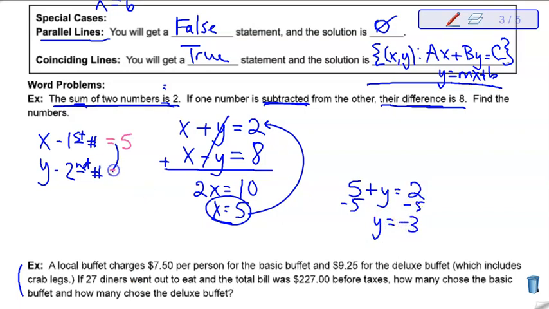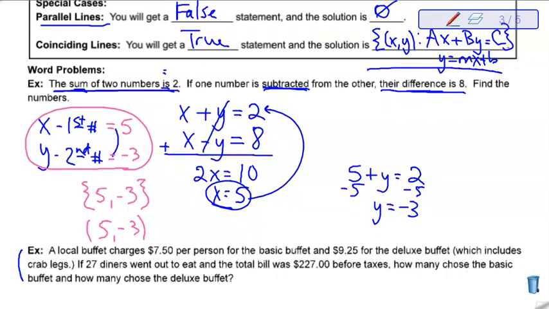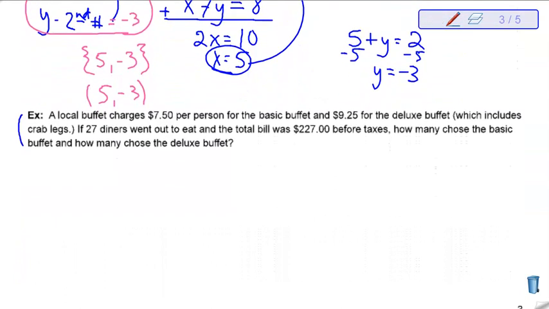That's my second number. And so this is how some students have left me as a solution. Others have done it in braces since it's just numbers. What are my two numbers? They're 5, negative 3. I would take it like this also. You gave me the numbers 5, negative 3. Those are your two numbers. So multiple ways to write your answer for your word problems.